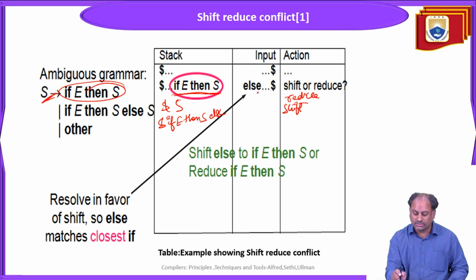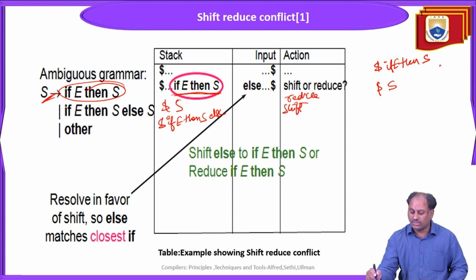Now one more other choice also, not yes, else. So here one thing is $ if then E then yes. There is a chance of applying if then S reduced to S, and the action is a reduce action. Now we can also say that else is to be, but else yes, else is not there. So that's why there is a chance of applying, but it may not give the result.